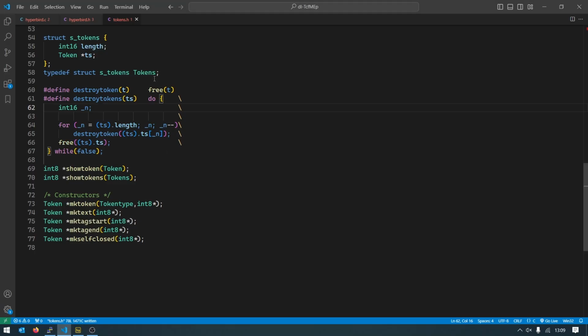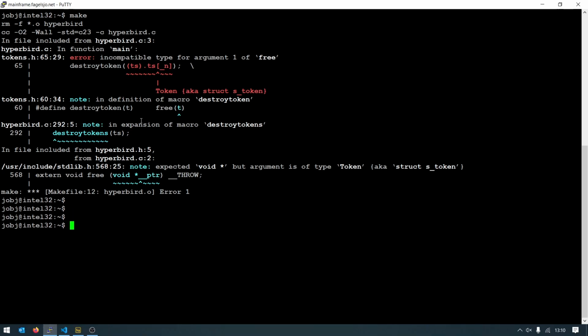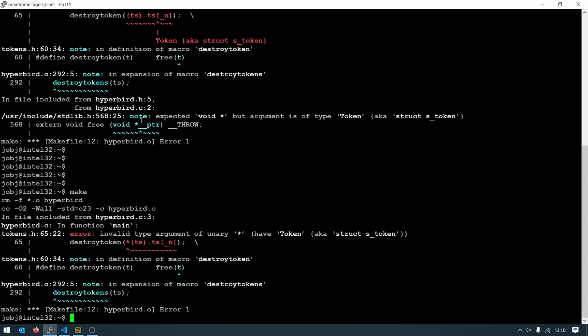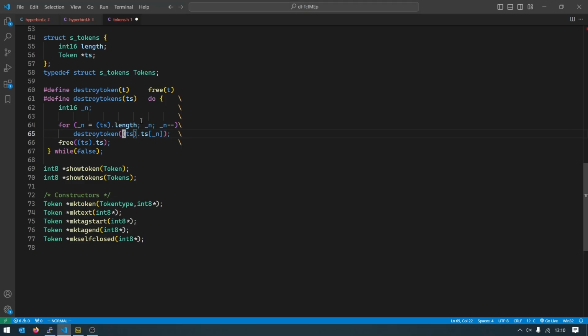Do we need to do reference? Invalid type of unary star, have token, struct as token. What about this?